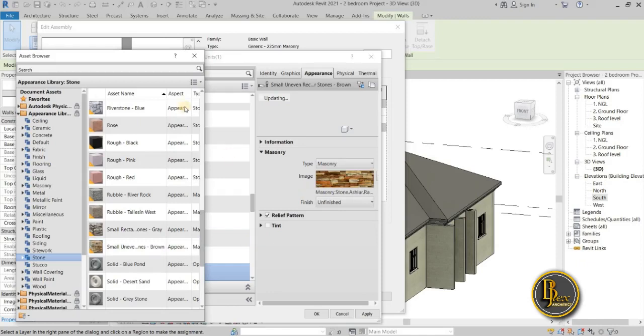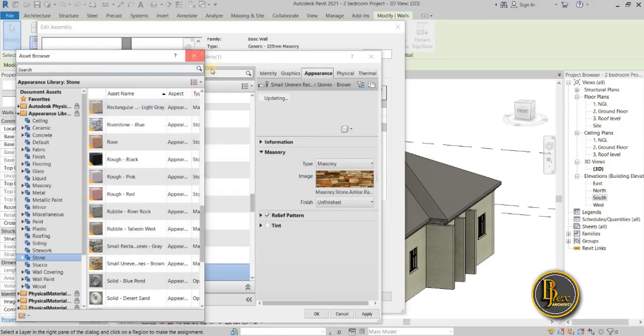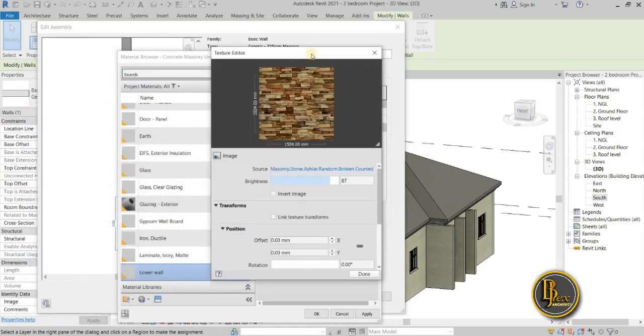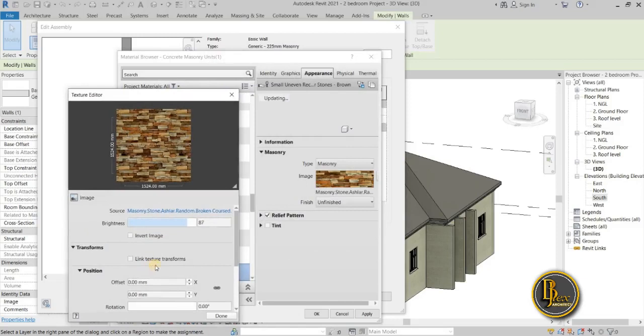This looks fairly okay. This looks nice. Then let's edit, click this once. It's looking small. The dimension of this entire thing is 1500, 1.5 meter by 1.5 meter.